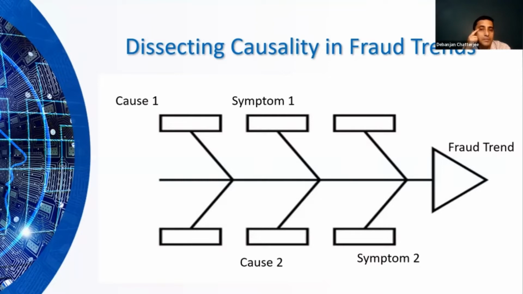It would merely be the symptom of it. If I draw an analogy between fraud trends and the medical world, say someone has a headache, that might be a symptom of the underlying disease. If you cured the headache, that would be a very temporary solution. What we need to do is cure the underlying disease so that the headache or the other symptoms don't reappear again. I'll give you an example of a feature that might be a causal feature.